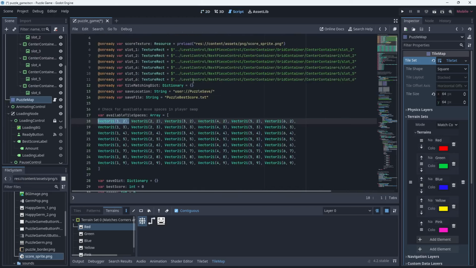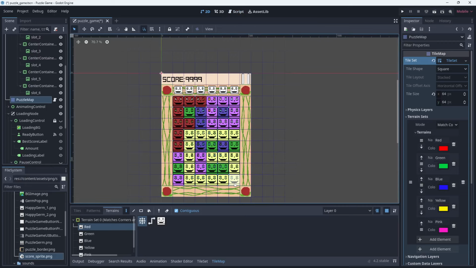1 and 2. So if you look at the first number in here, it's Vector2i 1 and 2, and that's the corresponding number to there. If you look at the last number, it is 6 and 9, and we look at the map, and that is 6 over and 9 down, and the reason why it's 9 is we had to use an offset for our tile map because of 0 and 1. So it started at 2 and then it ends at 9.